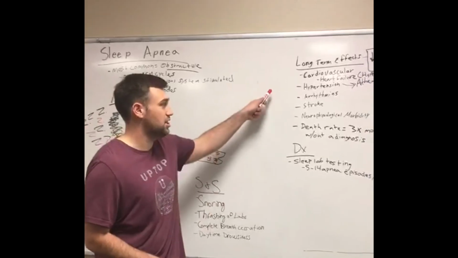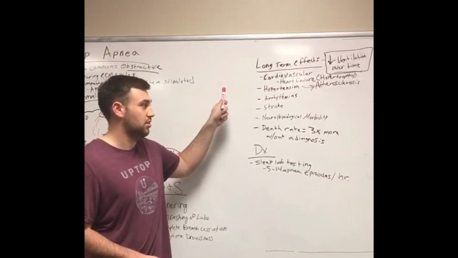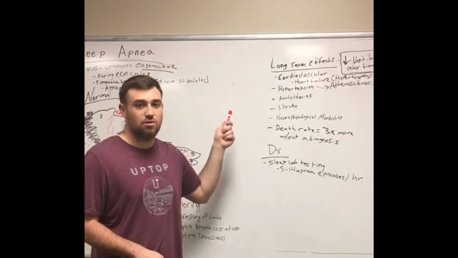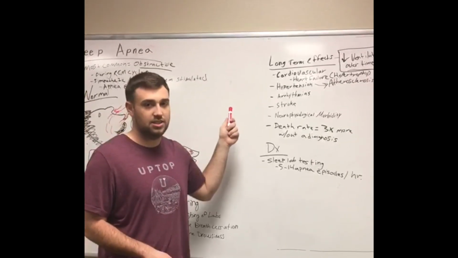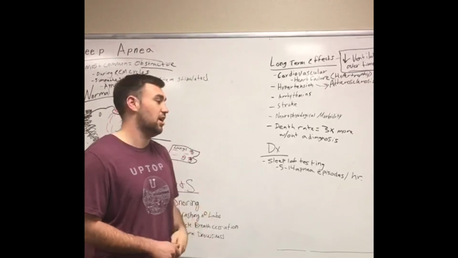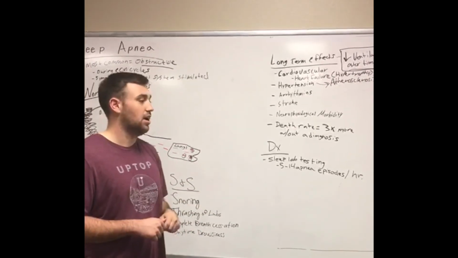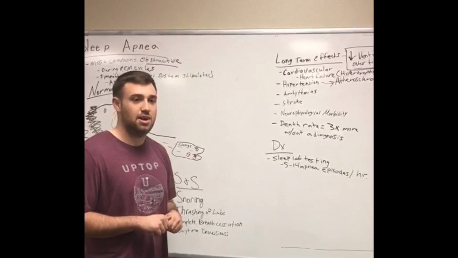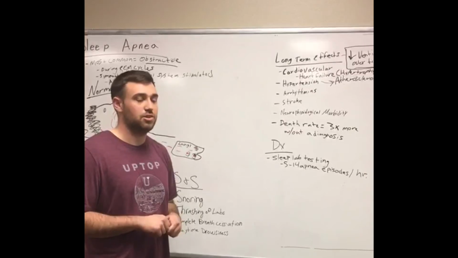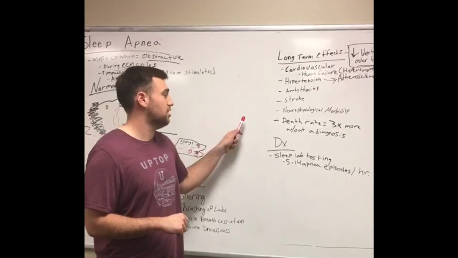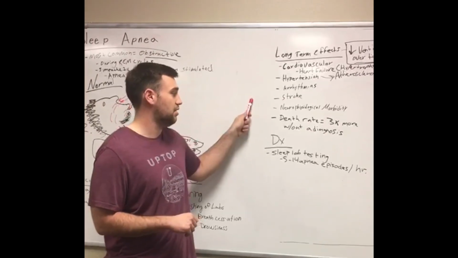You could also see hypertension and atherosclerosis. With that atherosclerosis, we're going to get a buildup in a vessel, which could eventually break off and clot due to the lack of oxygen every single night. That break off could cause a stroke or could go to the heart and cause an MI or possibly coronary artery disease. So there's neurophysiological morbidity also, and arrhythmias.